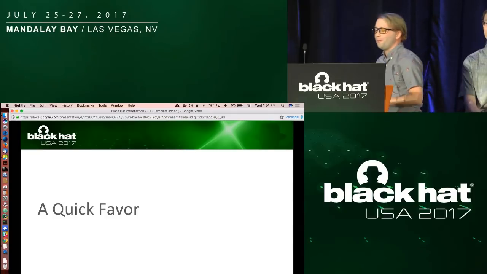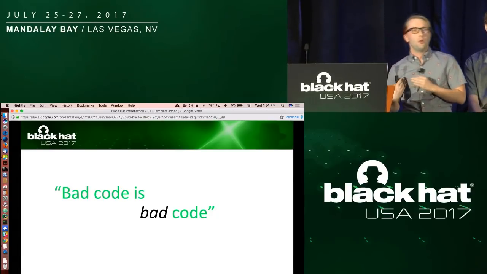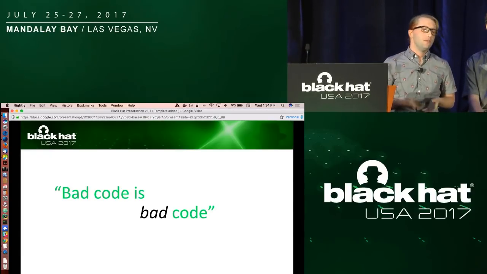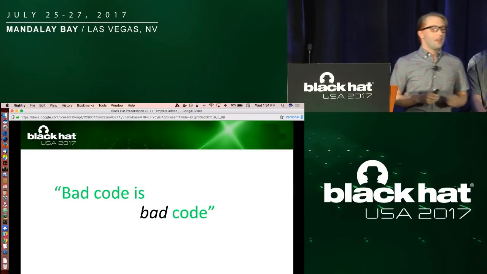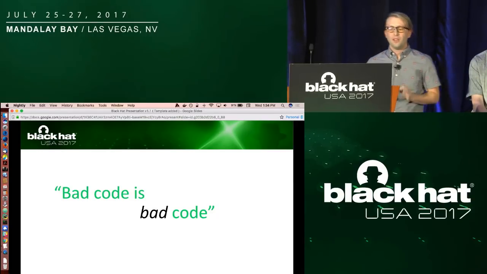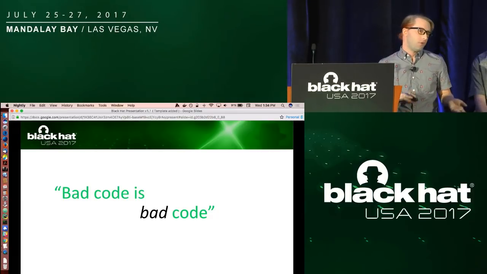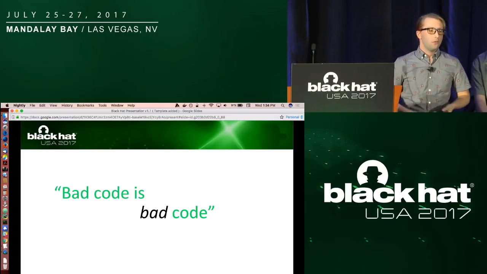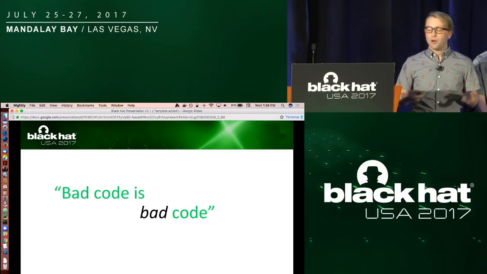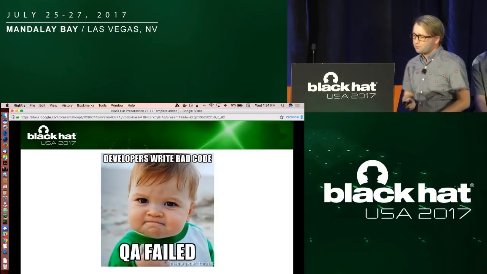A quick favor, though. Most of the things that I'm going to talk about are related to some initial vulnerability that was introduced either through misconfiguration or a little piece of bad code. And we really want to look at when somebody gives you that foothold in the door, what happens next and how bad does that get in different vendors' environments. Because bad code is bad code. It doesn't mean it's necessarily the vendor's fault. It's just that we want to know what the pivoting potential is and lateral movement potential.